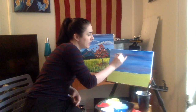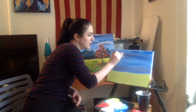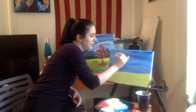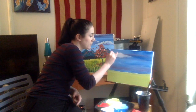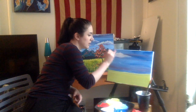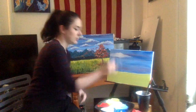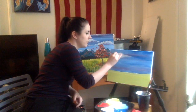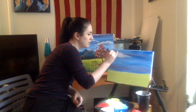So I'm getting the kind of middle part of the cloud down, making it nice and fluffy, and then I'm just tapering them out on the ends. And then it's okay if it also goes off the canvas, kind of creates a sense of depth where the picture kind of continues off of the canvas. And so once you've got your first cloud in, feel free to keep on going.